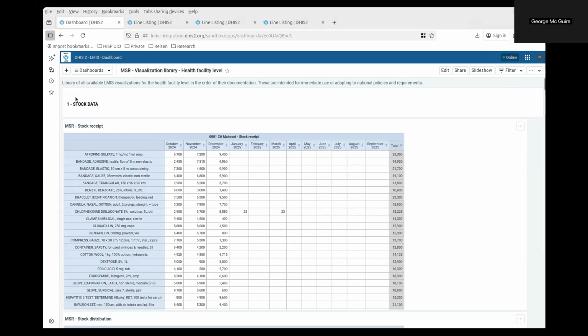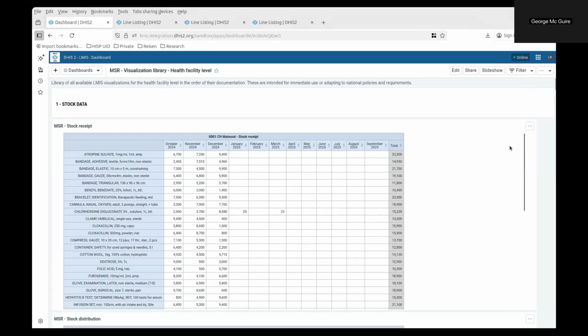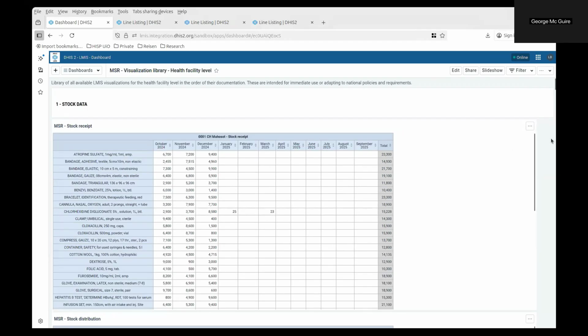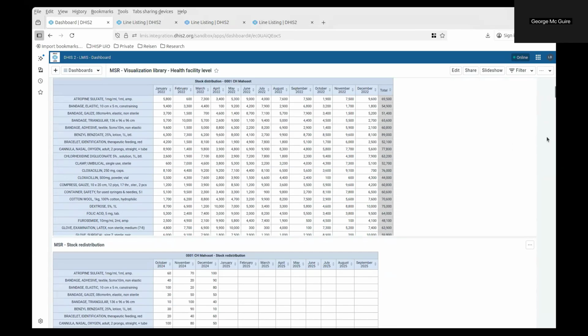What we have done is the analytics need to be customized for the country according to your needs. So I will not go through in details. We have only a few minutes left. I just want to show you, you can have a look in the LMIS sandbox. What we have created is a visualization library. This is not intended for actually using as such, but it just shows you all the different analytics that you can get out of it.